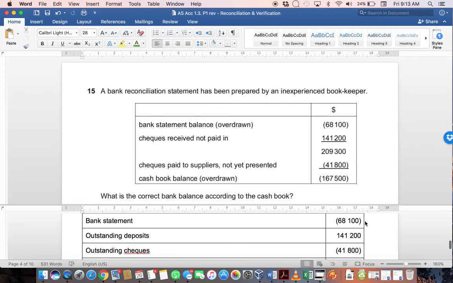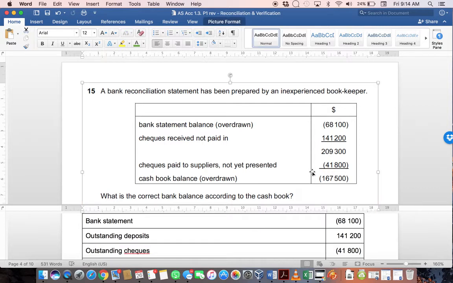So that is not incorrect in itself. And if we list them all over there, that's what it would look like. But it's pretty much exactly the same as is already given in the question. However, if you type these numbers into your calculator, you would see that if you're starting with a minus 68 and then you add 141, you're certainly not going to get a positive 209. And if you then subtract 41,800, you're certainly not going to get that amount at the end. So the problem here is that these two subtotals and end result are incorrect.